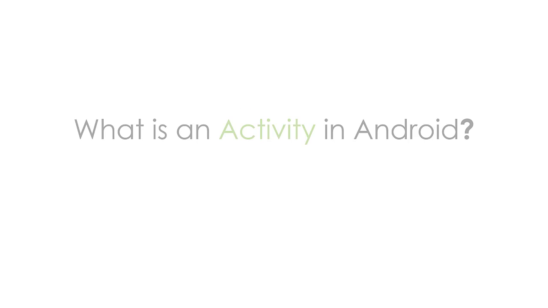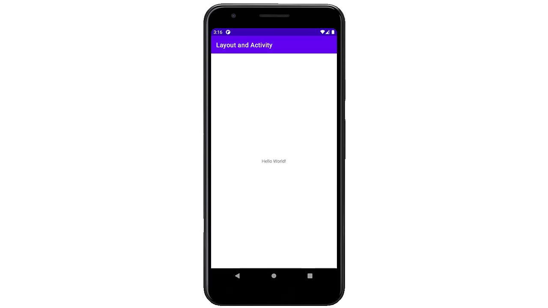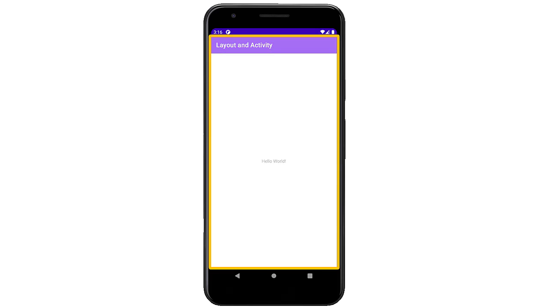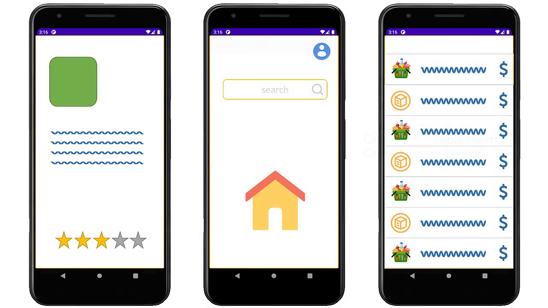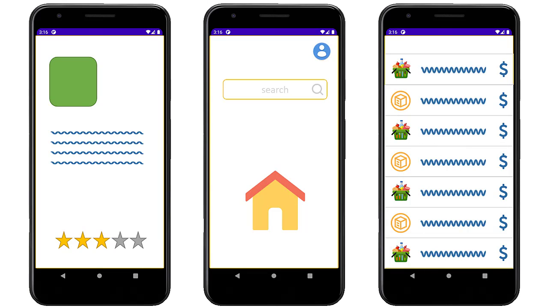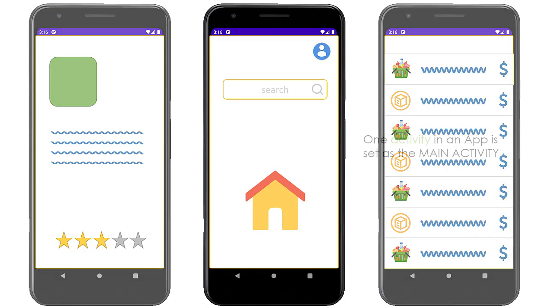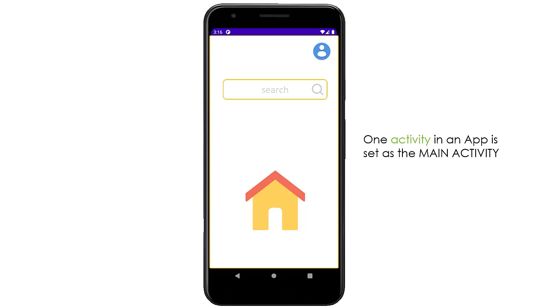An activity provides the window in which the app draws its UI. This window typically fills the screen and floats on top of other windows. Generally, one activity implements one screen in an app. Though most apps contain multiple screens, which means they comprise multiple activities, typically only one activity in an app is specified as the main activity, which is the first screen to appear when the user launches the app. Each activity can then start another activity in order to perform different actions.